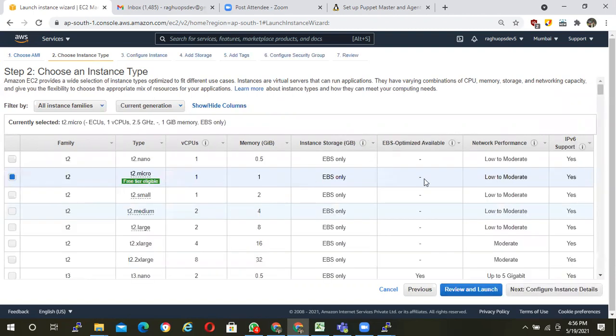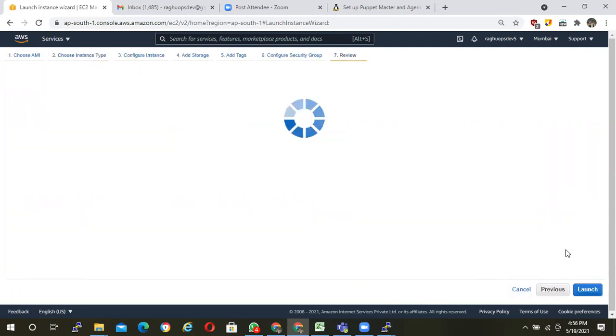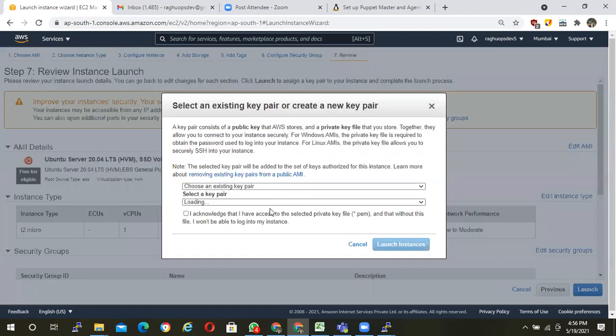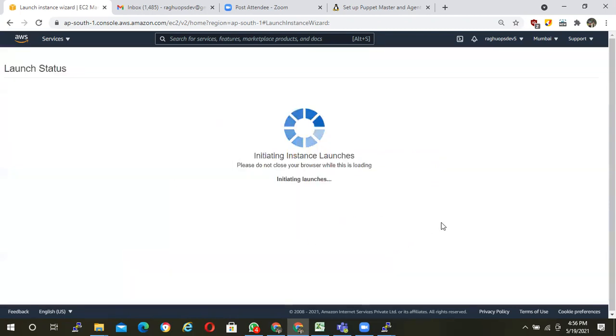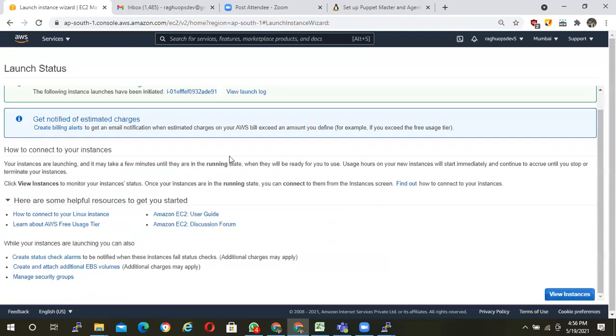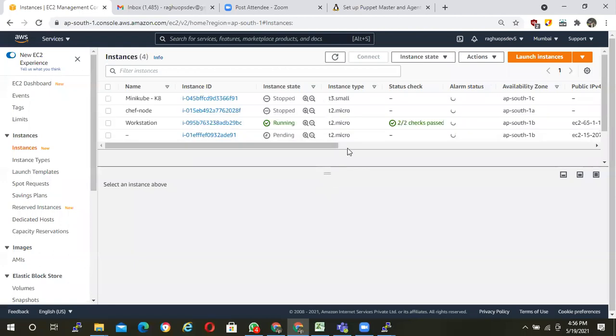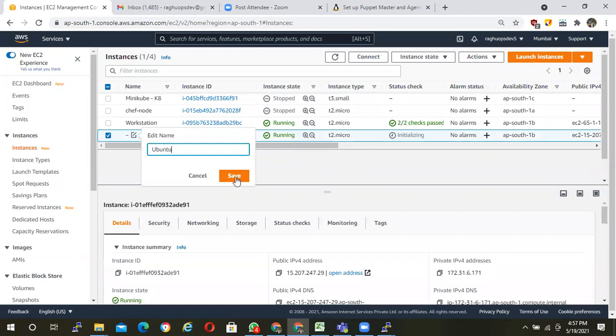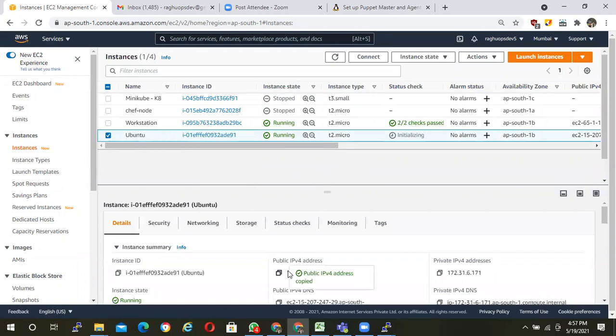So I am going with the Ubuntu flavor. The login user for Ubuntu is not ec2-user, it is ubuntu.